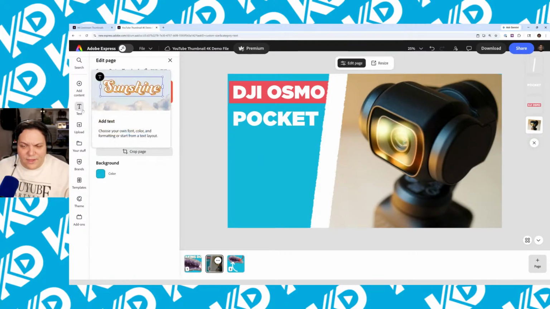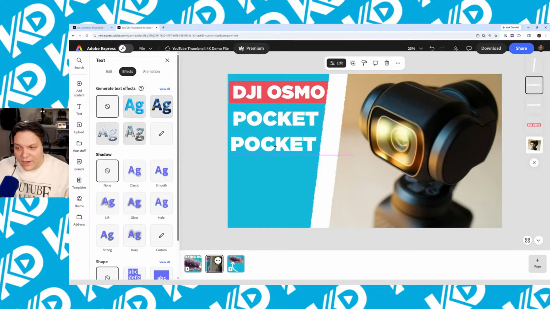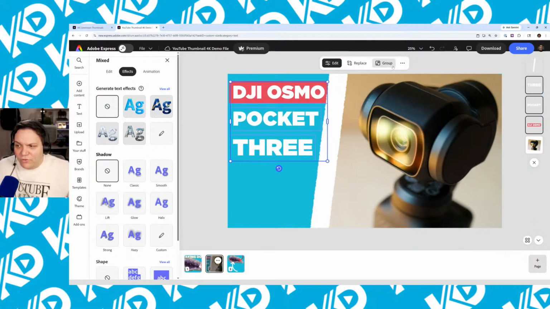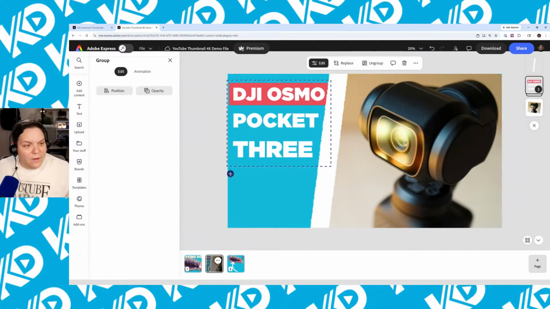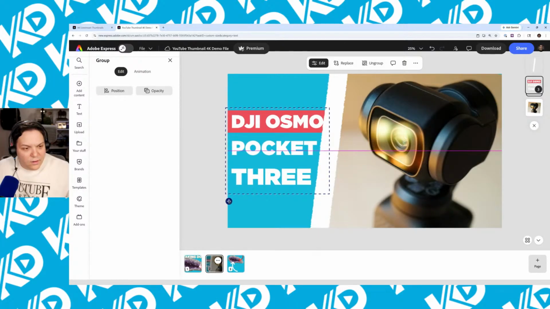And then maybe we type in 3. This could be a way you do it. But with the space here, I mean, obviously the idea would be more focus on this. And again, this newer feature, if we right click, we can select multiple, group them, and now drag and drop, put it maybe more center.